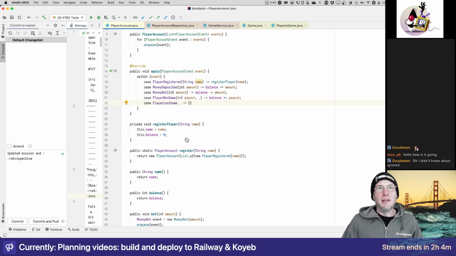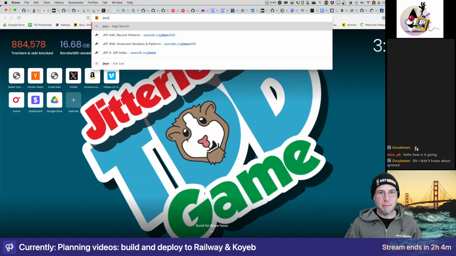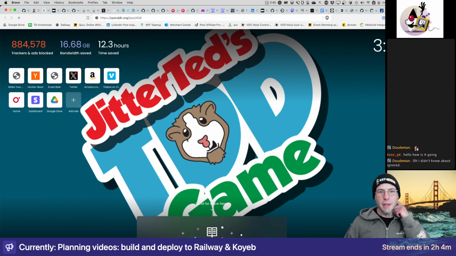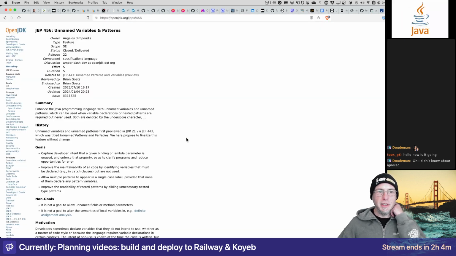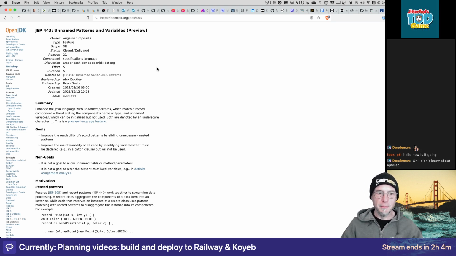And so this is all under the JEP. If you look for JEPs, this was 456. Let's see, 443 was the preview. Yes, so 443 is the preview. In Java 21, if you turn on enable preview, then you can use this feature.